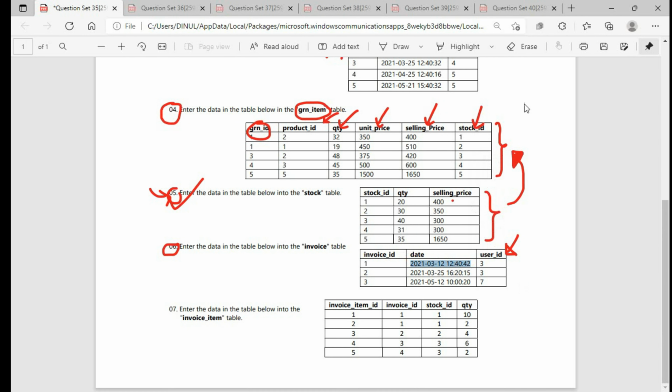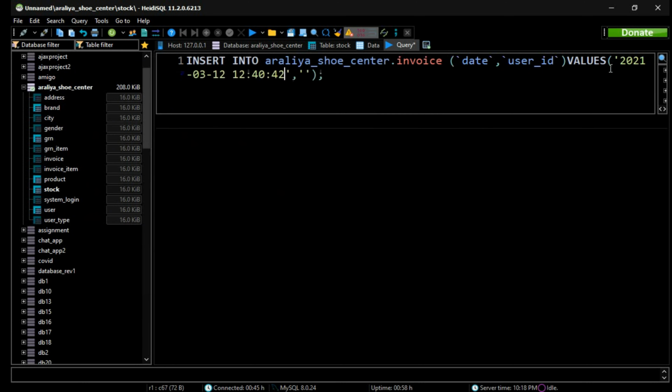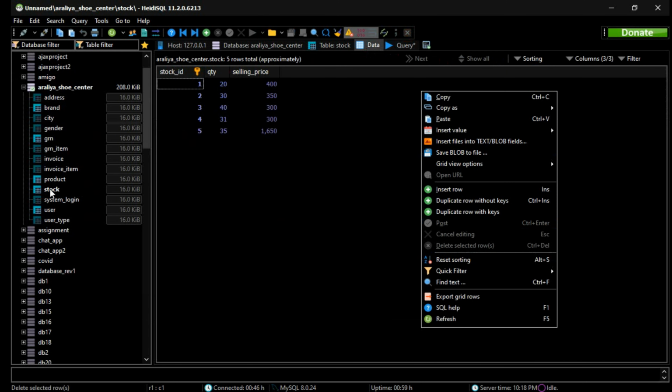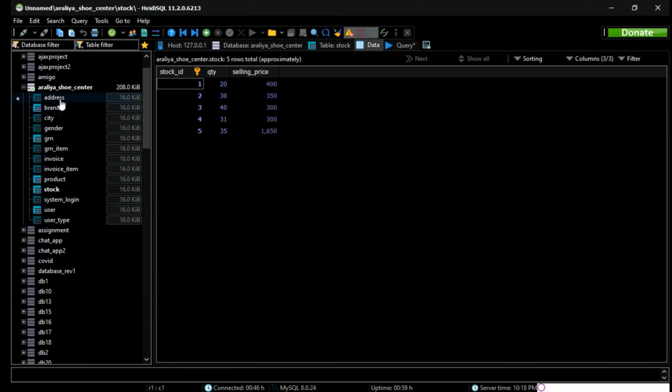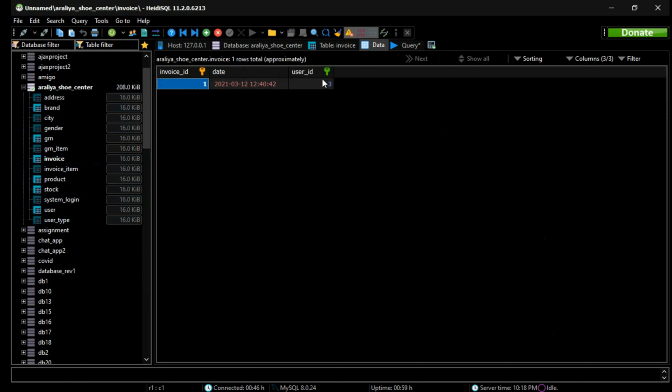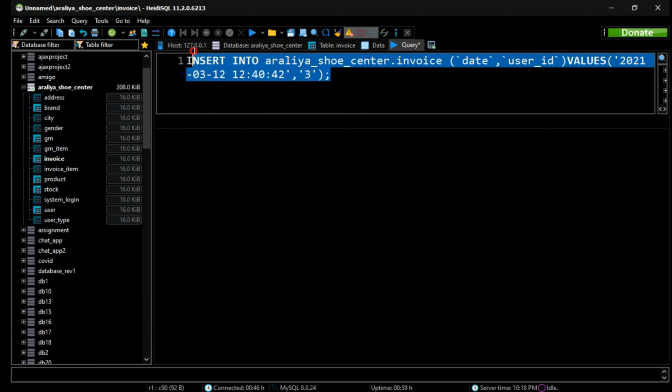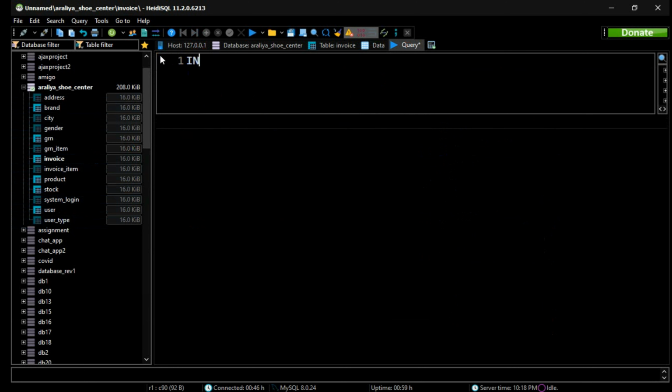Just copy this, paste it here. It should be 3. Press F9 once you are done. Okay, we have to check the invoice table here. Okay, we have the invoice table here. Our data has been entered. Okay, close this all again and write from the beginning.